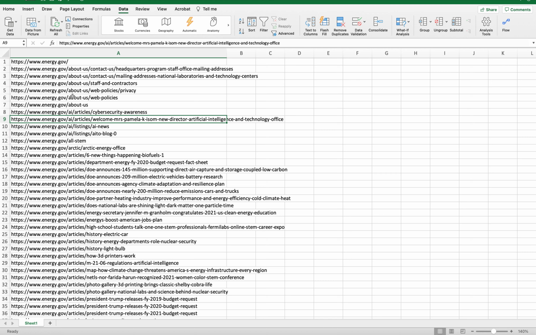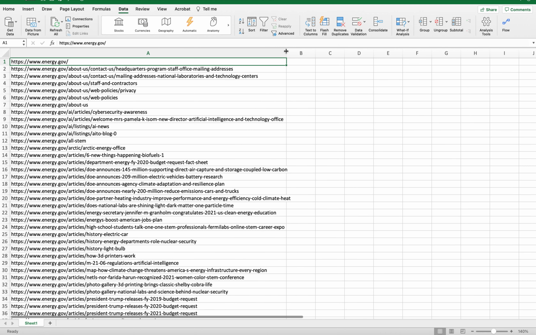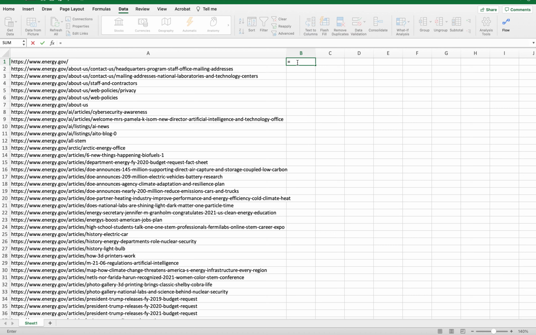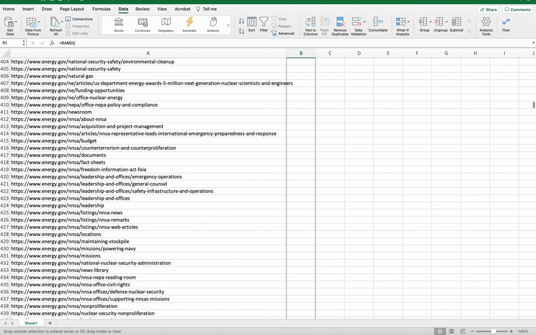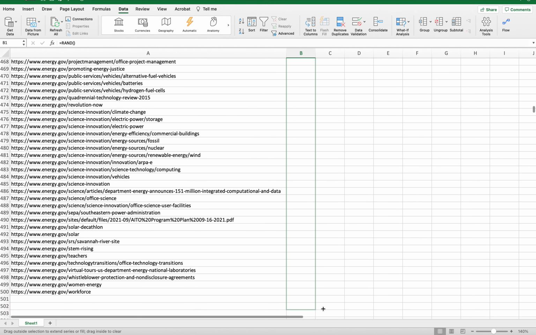Now, as I tested this, Voyant Tools is not able to take this much content. So what I would encourage you to do is to randomly select 50 of the pages and do your analysis that way. An easy way to get a random sample in Excel is to use a formula. I'm in column B next to each of these URLs that are in column A, and I'm going to use the RAND formula. This gives me just a random number. So equals RAND, open parenthesis, close parenthesis. And then I'm going to drag that all the way down so that a random number is assigned to all 500 of these rows.